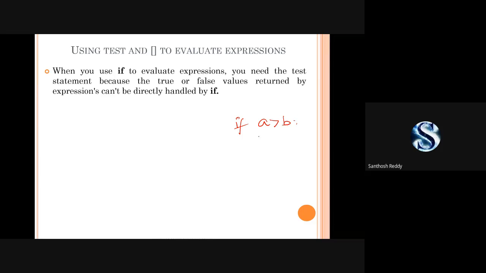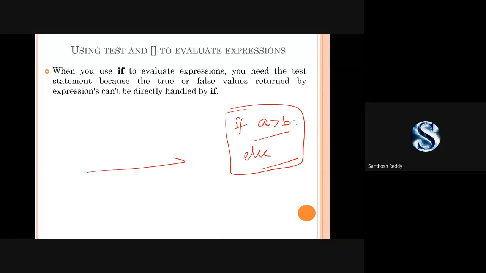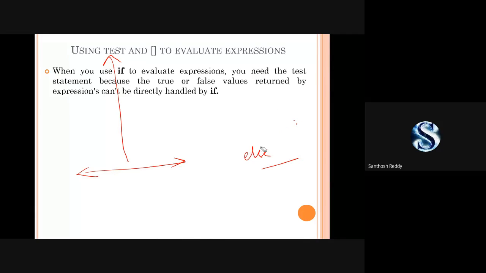If it is, then you write something, else you write something, in some programming languages. Rather than writing this code, you can do it in one single statement using a keyword called test. Understood? Rather than going for n number of lines for your conditional statements, you can go for a single line statement using your test command.